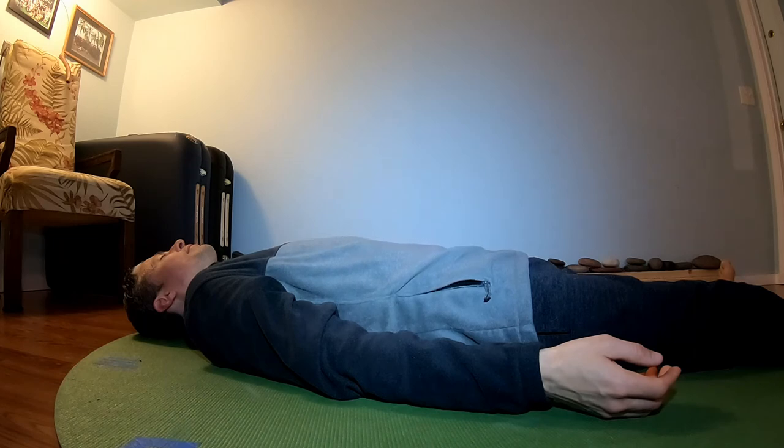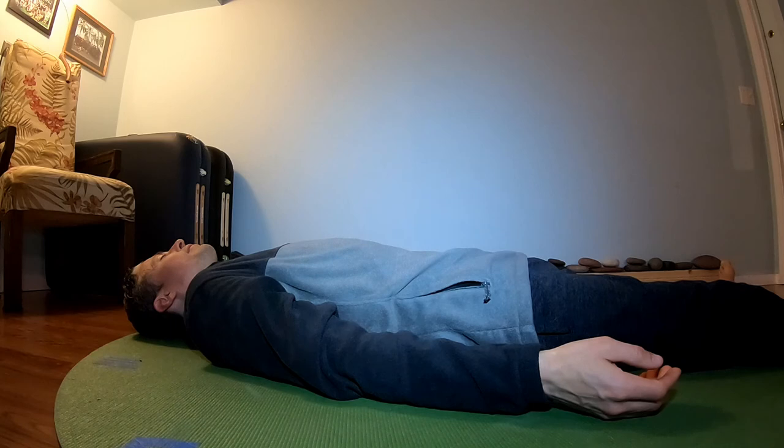Turn your attention back in towards your breathing, slowly breathing in, bringing to mind something that you're thankful for today. Allow that sensation — that feeling when you're thinking about something you're grateful for — to saturate every cell in your body. Allow every part of your body to be in tune with this frequency and vibration of gratitude.